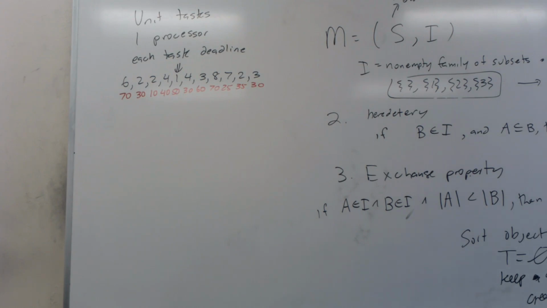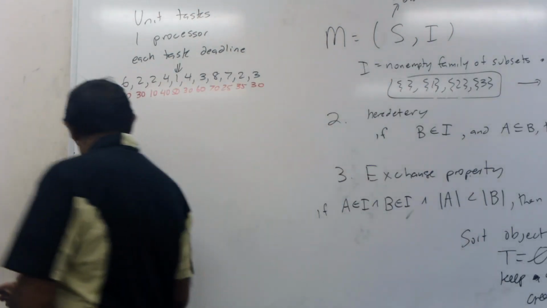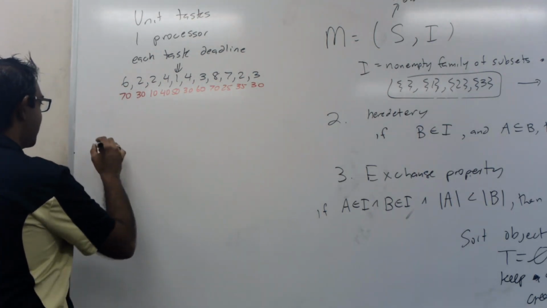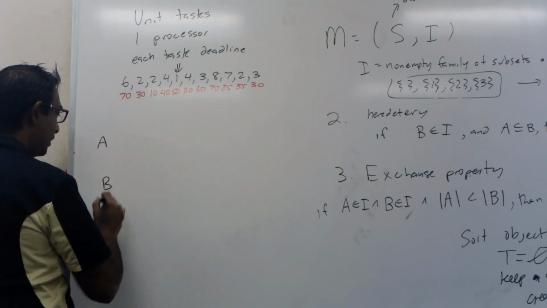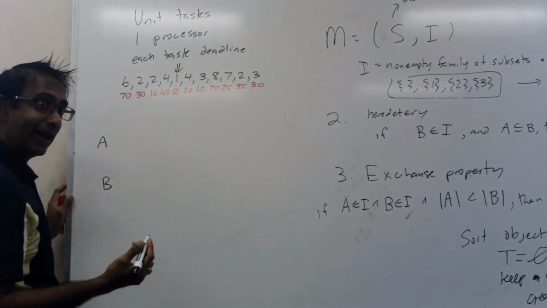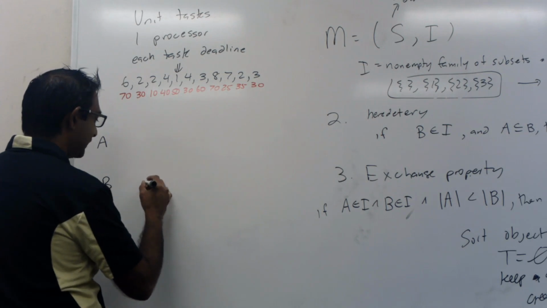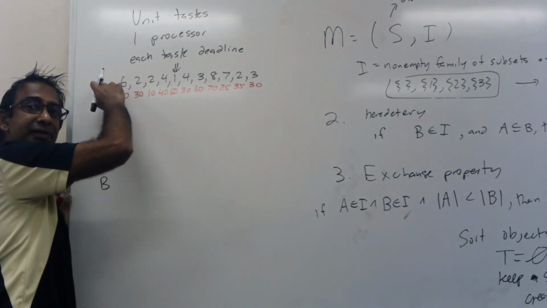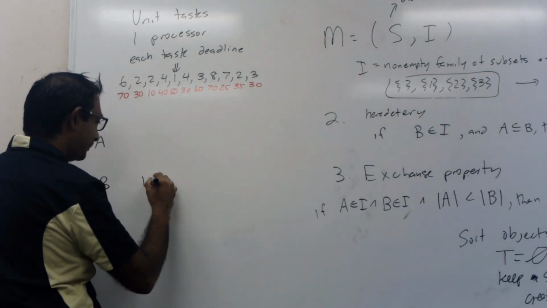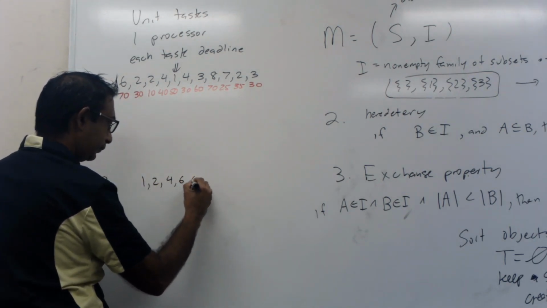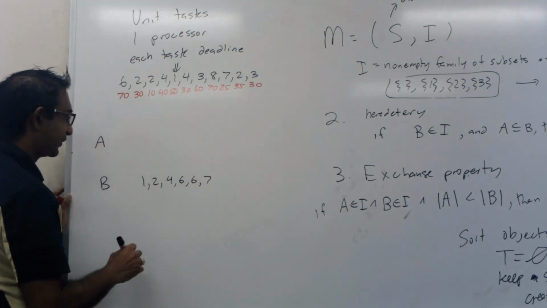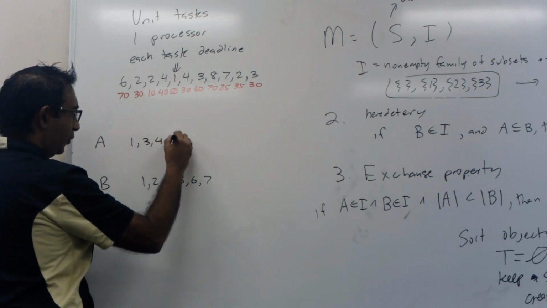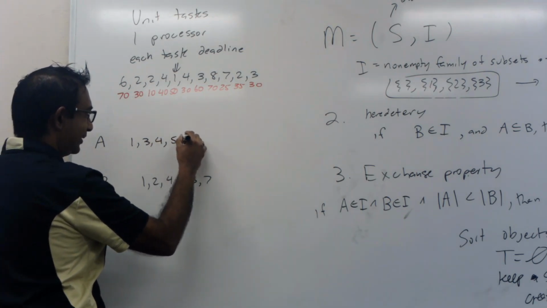Okay, so now let's prove the exchange property. The exchange property is maybe a little bit harder to prove. So imagine that we've got 2 competing schedules, A and B, where B has more valid items. So maybe B's schedule looks like this. I'm just going to write the deadlines here, not when they actually get processed. Okay. So let's say these are the deadlines for B, and then for A, let's say it's like 1, 3, 4, 5, 7.